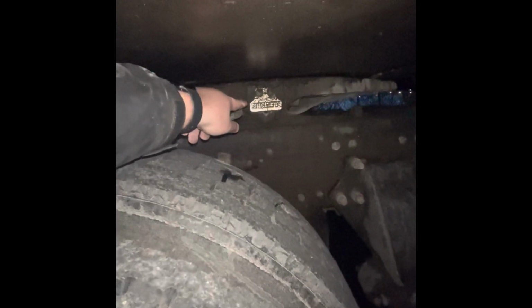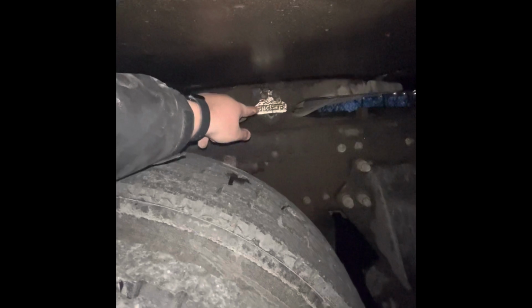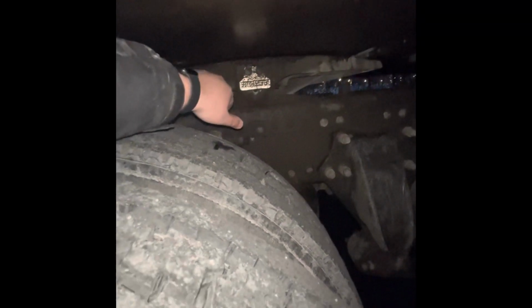Right where it says JOST, you really could see that silver plate. Behind that is a pivot pin that is in the lock position. My mounting bolts for my platform are secured, not damaged, none missing. Now we're going to go all the way around, and we're looking to see if the jaws are wrapped around the shank of the kingpin, and that the truck is straight and true, and that the fifth wheel is properly greased.